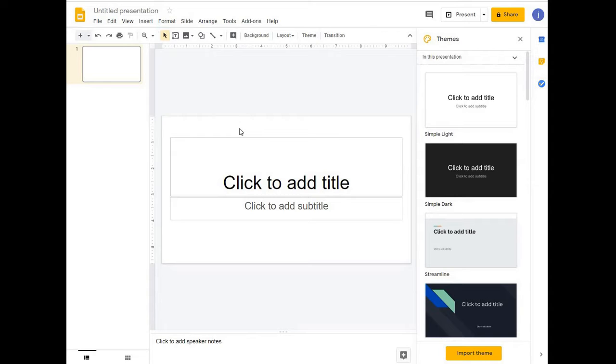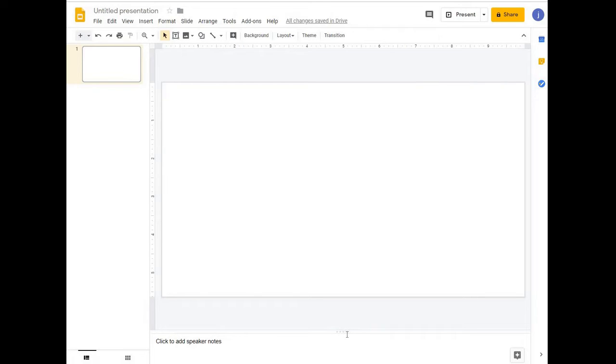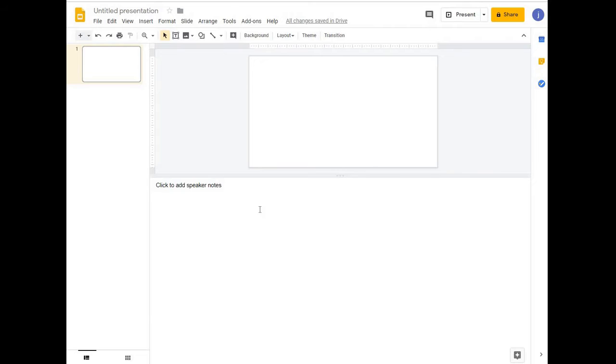This is a free program that Google offers to anybody that has a Google account. It's pretty much similar to PowerPoint. And so what I'm going to do is create a blank slide. To do that, I'm going to go up to Slide, Apply Layout, Blank, and that just applies it to be blank. And then down here I have the presentation notes showing, and this is where I'll keep any notes. Maybe I'm getting ahead of myself here.